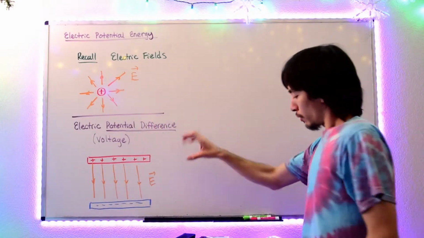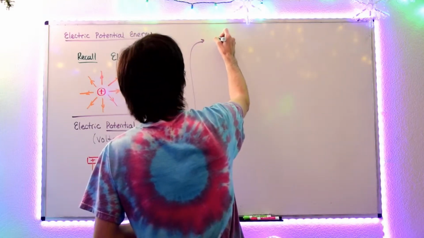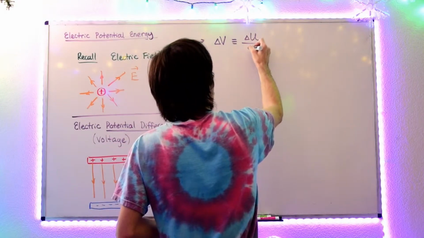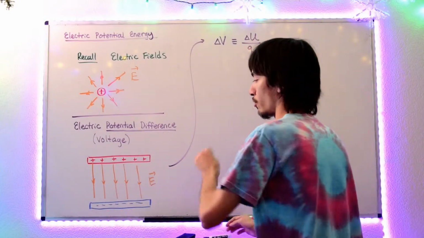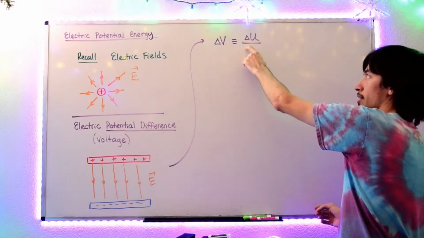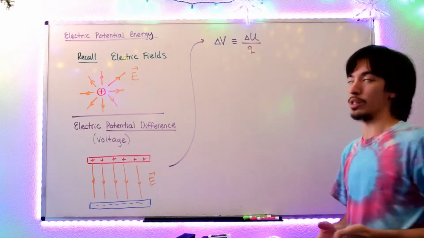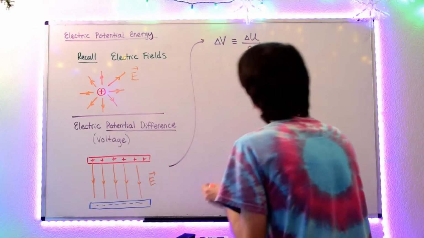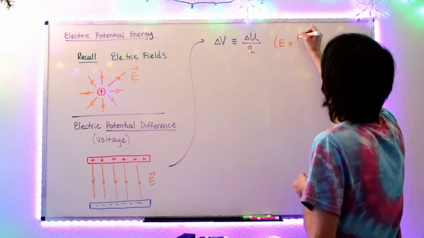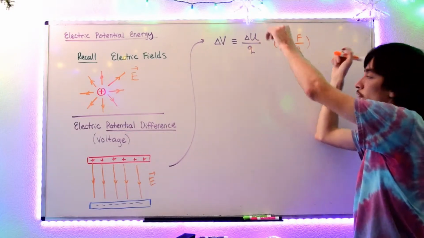So voltage, or potential difference, is defined as, similarly to electric fields, change in potential energy divided by the test charge that we put in it. So if we were to put some charge, lowercase q, in it, we would divide this out of that potential energy and we would get our potential difference or voltage. So notice the similarity between this and the equation for electric field, which is force divided by charge. So it has similarities to each other.